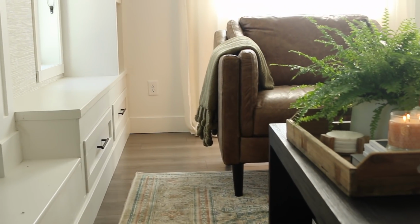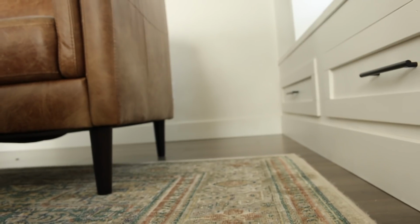So I got our rug from Rugs USA, and this is called the Eldorado rug, and it's beautiful. It has so many different colors in it. It has the caramels, a little bit of turquoise blue, and then the majority of the rug is a really nice olive green, and I just love those tones together. They're a little bit more on the muted side, but because of all the colors in the rug, I could have a lot of fun with my decor in my living room. So the rug is a 9x12 area rug, which is perfect because all of my furniture fits on the rug.